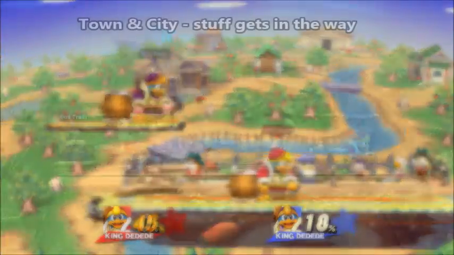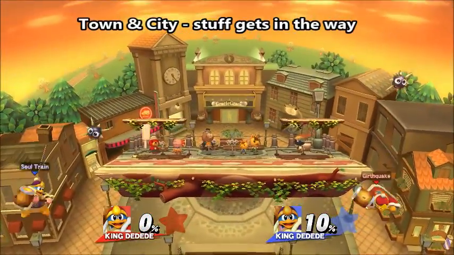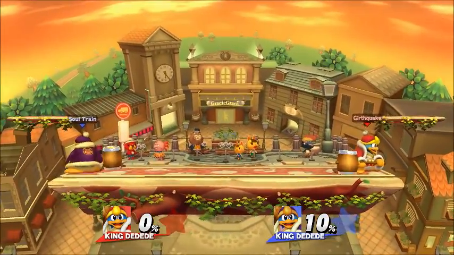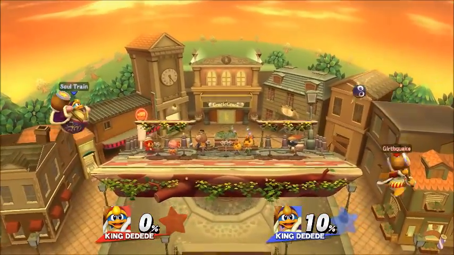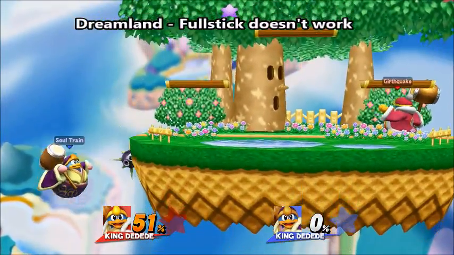Now, I don't like Town and City, besides the fact that it lets Dedede down at the top easier, in that the platforms and balloons often just get in the way. Of course, you can do a fall-off stick, but that's my take on the level. On Dreamland, the Fullstick just doesn't work. Make sure you go at least for any of the other stick options when you do that.